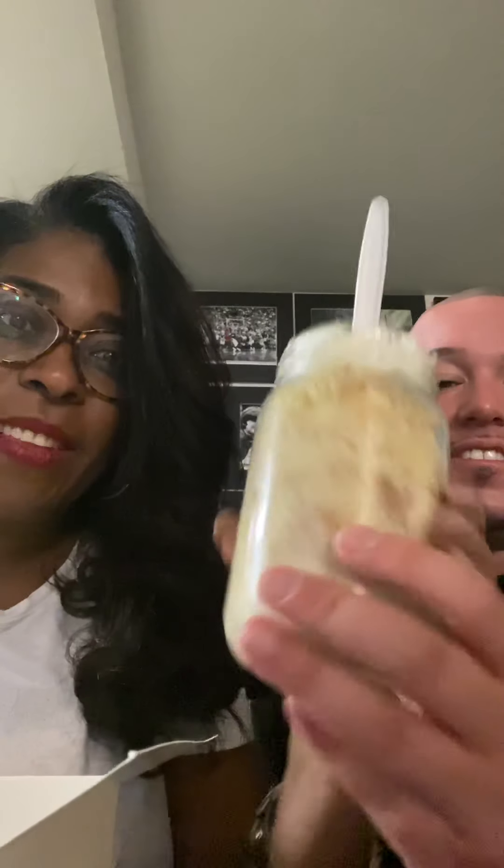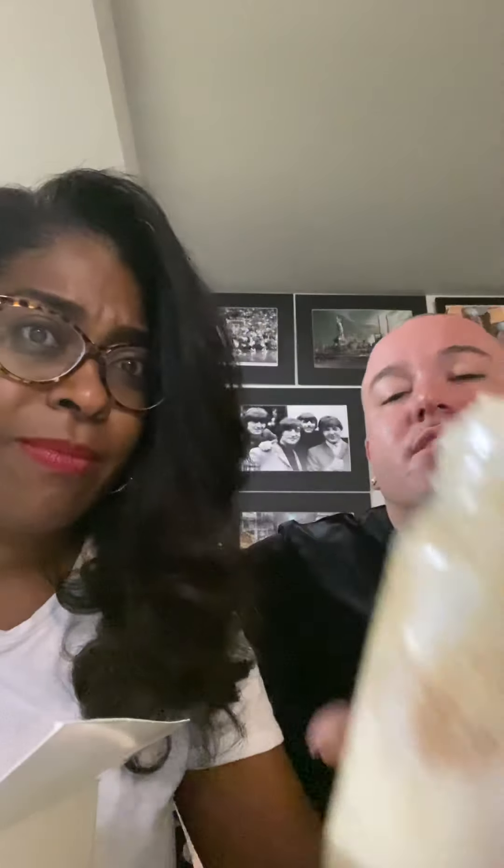Look at this dessert. This is a tres leche — this looks delicious. This is a tres leche in a mason jar. She makes it also. She does full-blown cakes as well. También hace bizcocho. Y estos son los postres de tres leches. A mí me gusta mucho comerme el postre antes de la comida. I love to eat dessert before. Well, I like to eat it after, to be honest. She likes to eat the dessert in between while she's eating food.